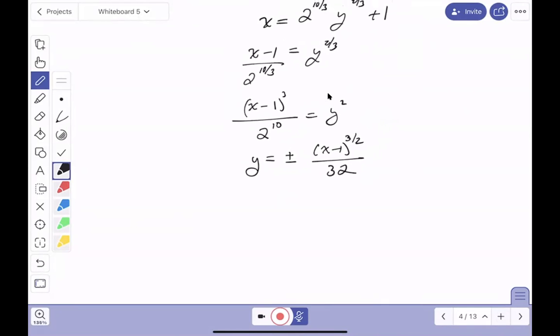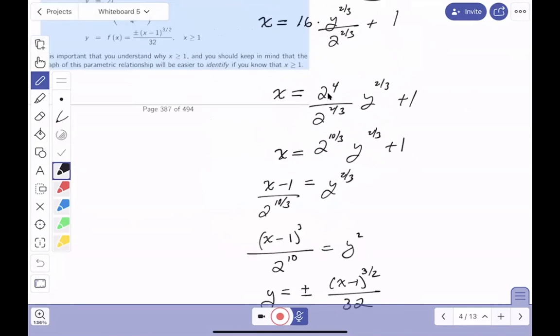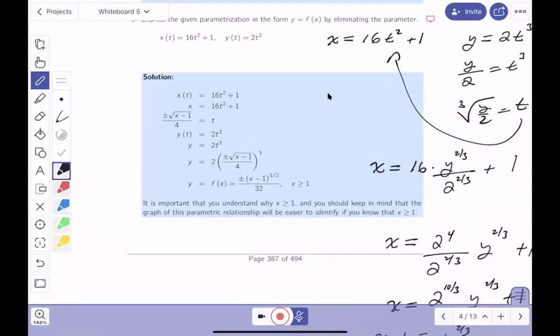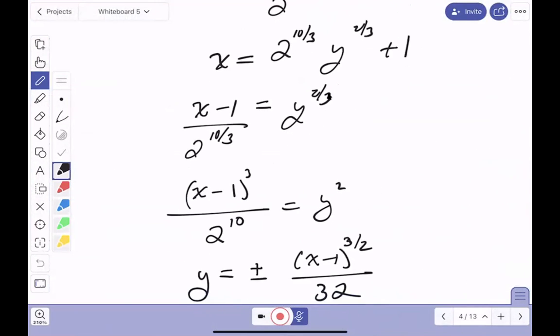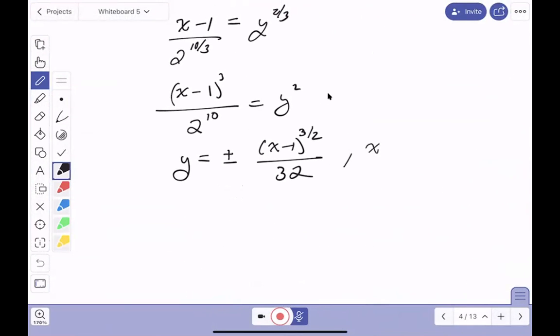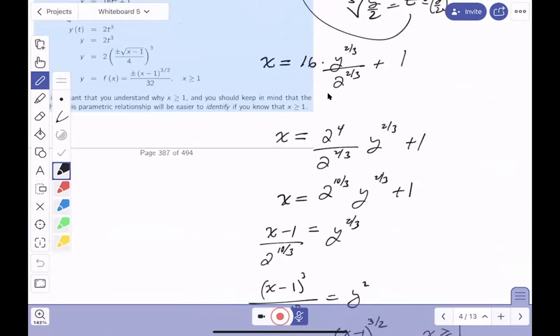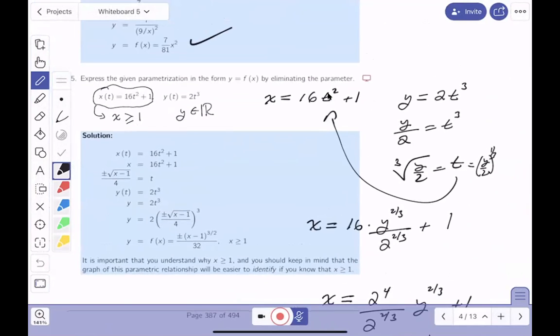Now, before I go on about what I'm looking at, I want to go back to the original statement over here. And what I want to claim over here, it's really important that you look at this thing, is that the x is always going to be greater than or equal to 1. The y could be any real number, by the way. All right, I'm going to go back over here, and I'm going to communicate that to you. I'm going to say over here, x must be greater than or equal to 1. Again, I want to look back over, make sure that that's okay. Yeah, it's okay.